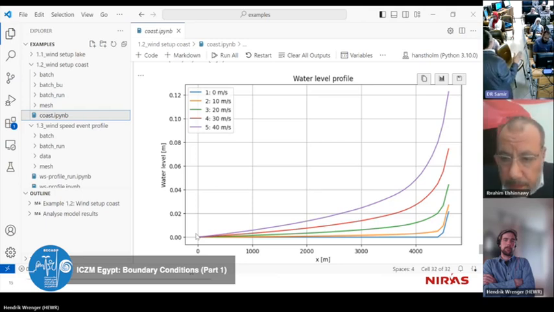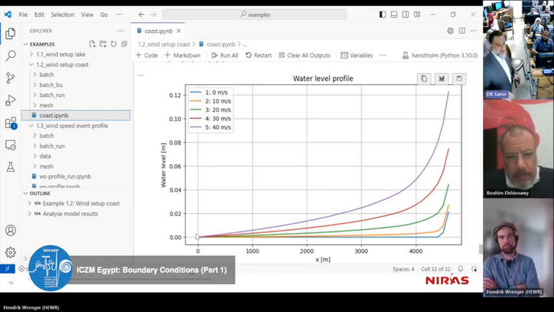But if you take a domain of 3 kilometers only, then you have to consider the wind setup from the analytical solution. The analytical solution would give you, for example, 2 centimeters or 3 centimeters. You have to consider this for small domains, for small boundary condition.